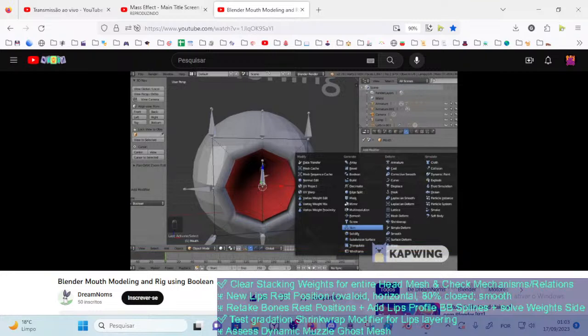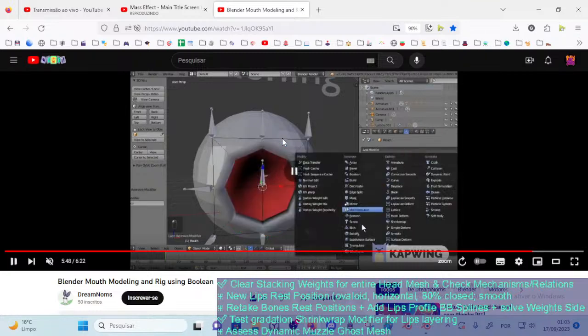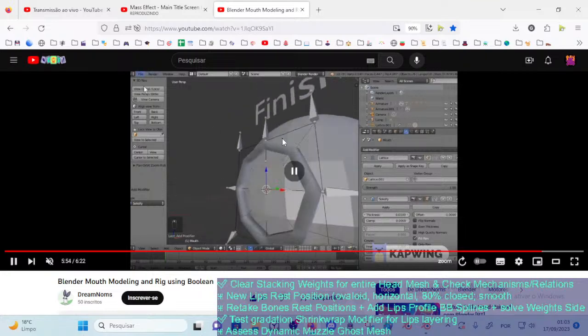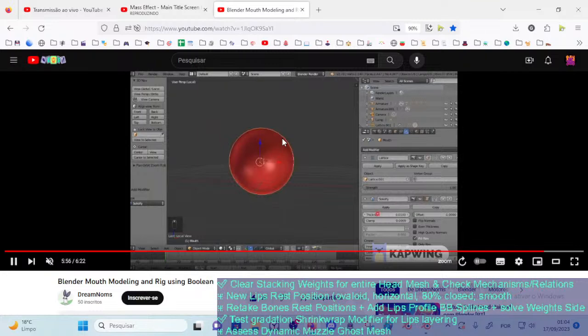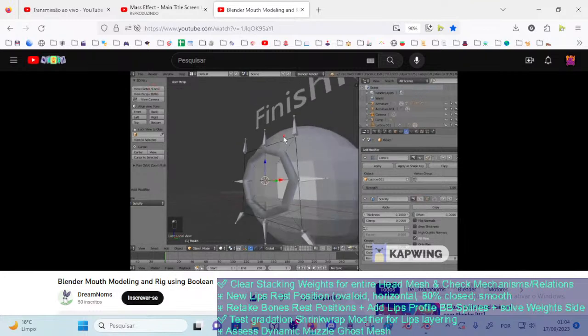Skin, what is this? Skin modifier to bones. Lattice and skin, no, it was made. Solidify after the lattice. The lattice is from that. If we hide the solidify, solidify thickness.